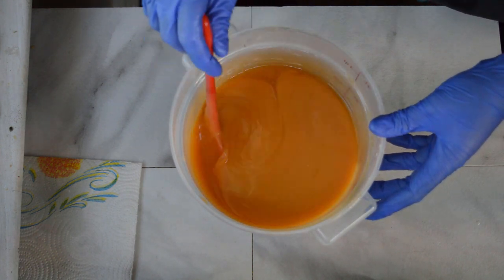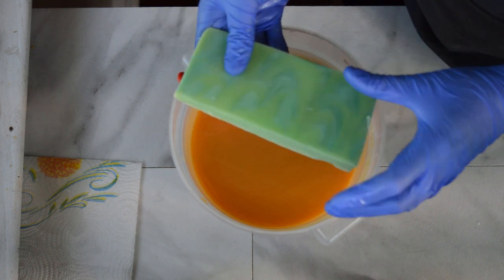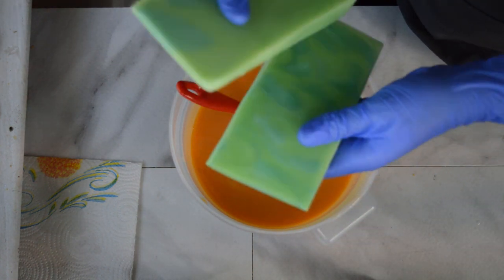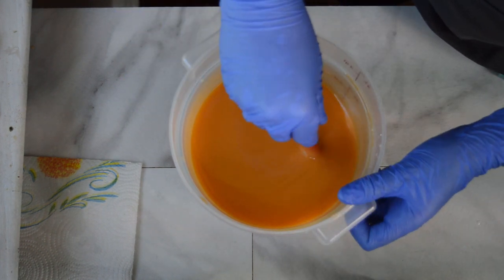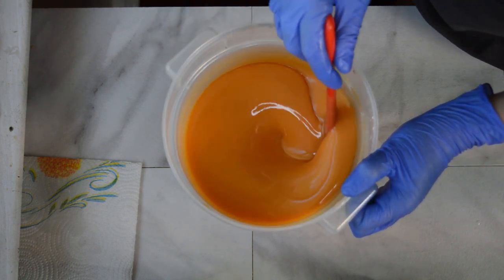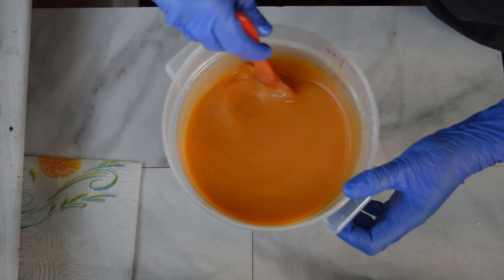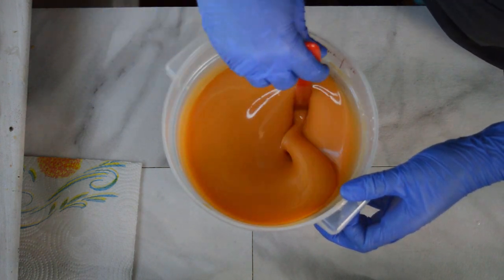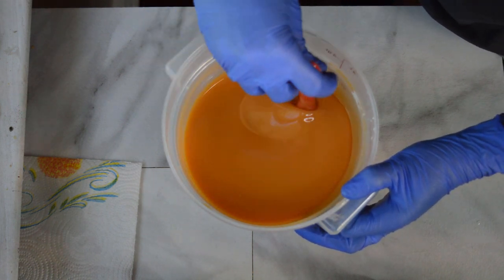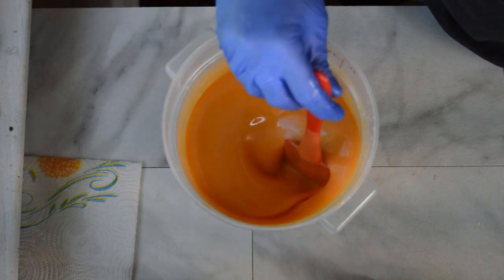I have cut up that whole entire loaf of green soap into little pieces to look like bamboo stalks. We'll start pouring the base batter into the mold and then insert them in. That is the base of the soap. The top of the soap I'm really excited about because I spent a lot of time on the embeds. I'm gonna give this a quick little buzz and start pouring.